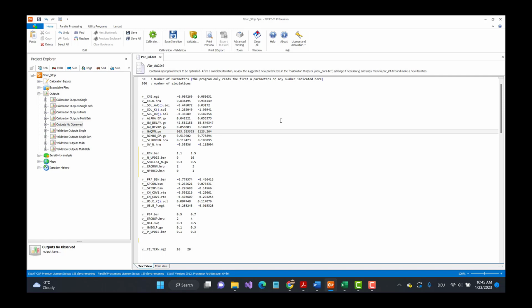Okay, now let me show you how you do this in SWATCUP. Here I'm using SWATCUP-premium. We start with the parameter information file.